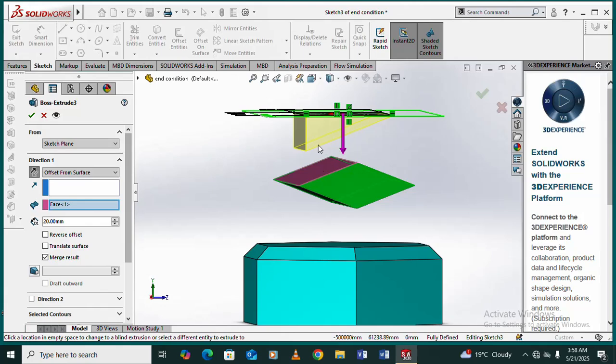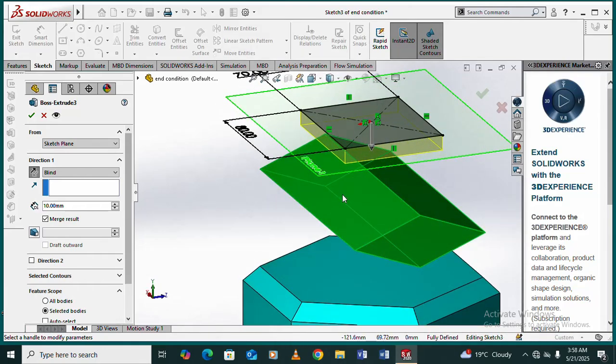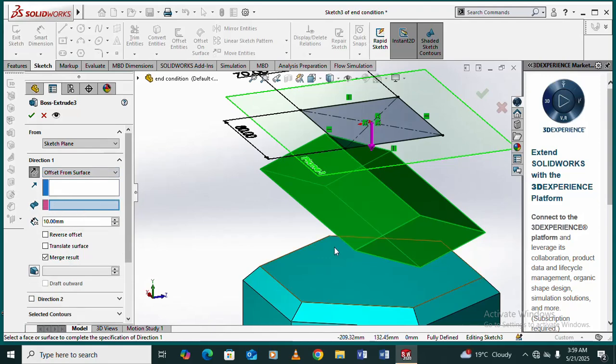As you see here, it is on the adjustment, let's take 10 and select the surface. Now let's go to the offset of surface. Okay, now select the surface.